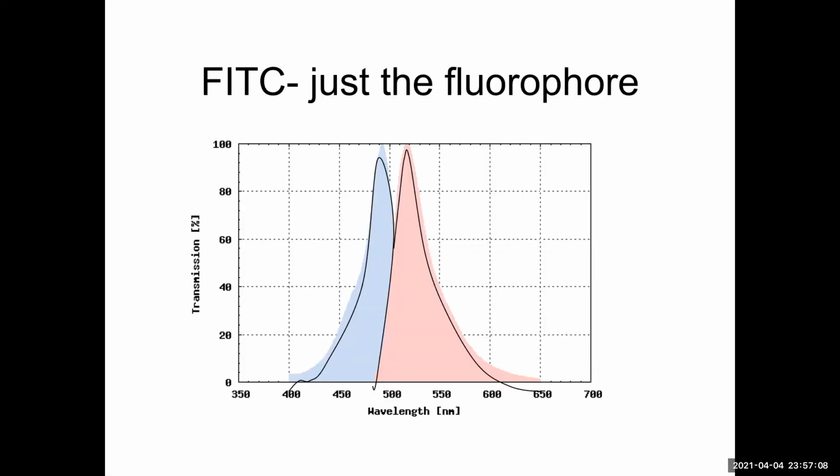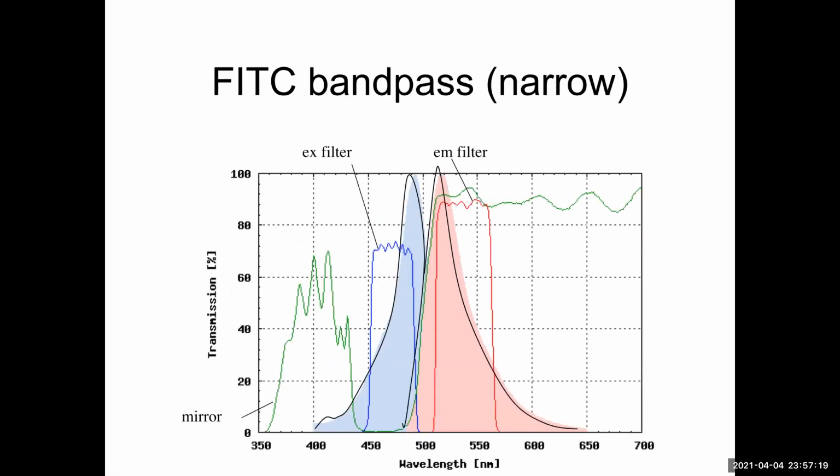Okay, so here is just the fluorophore, in this case FITC. It's got an excitation spectra and an emission spectra. You're totally used to this. This is old hat, old news. Now we're going to add some more info because we're going to draw on the same exact graph. We're going to draw the filter set for this fluorophore.